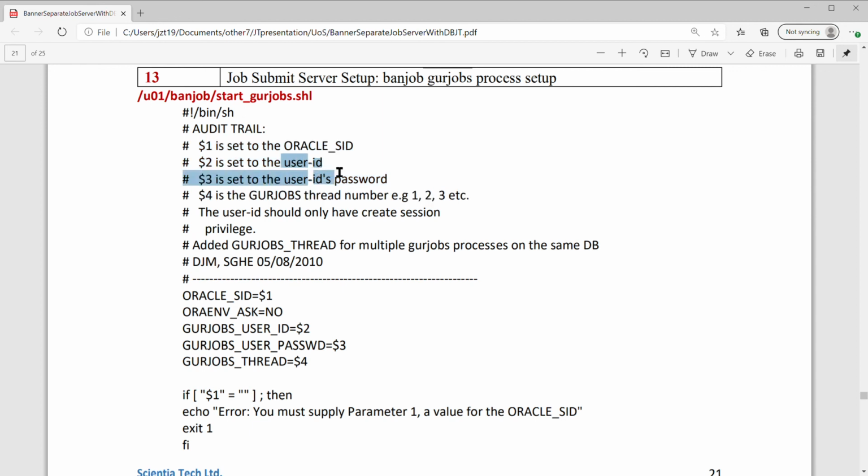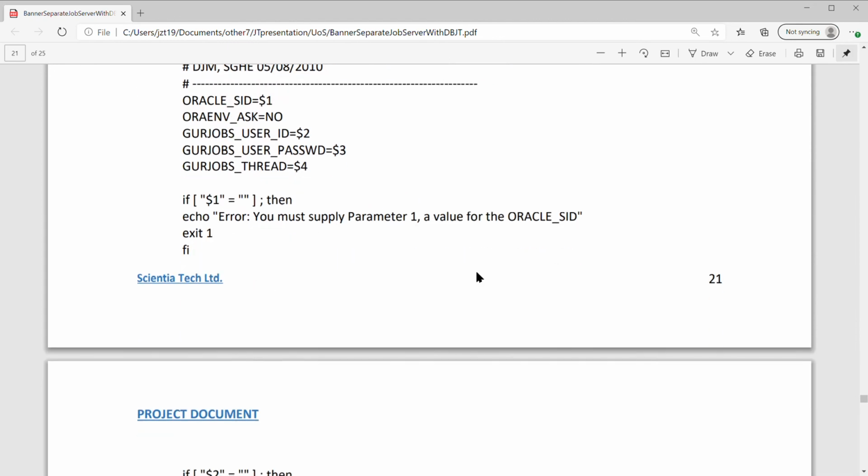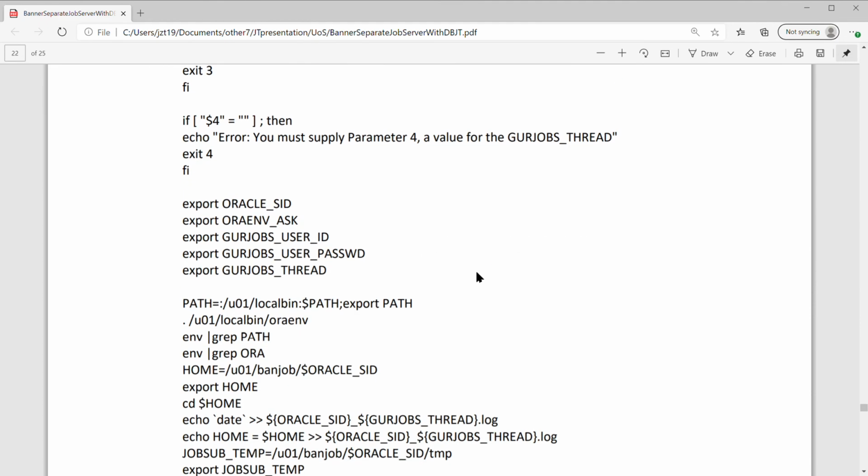You pass the logon user ID and the logon password. And then, if you have different threads, 1, 2, 3, especially in a RAC system, you can use that. But you can use 1 or 2 running on the same single server, yes. So generally, this is how this start script is set up.